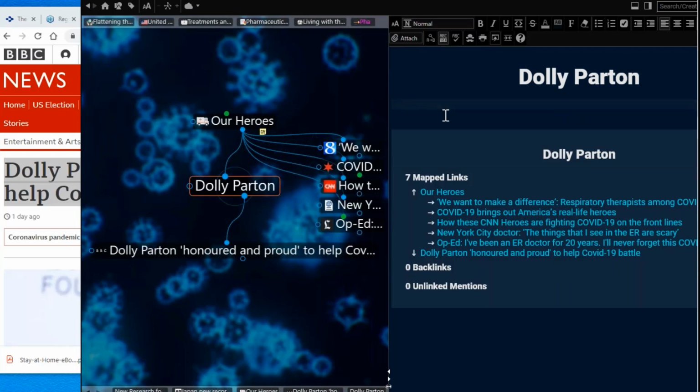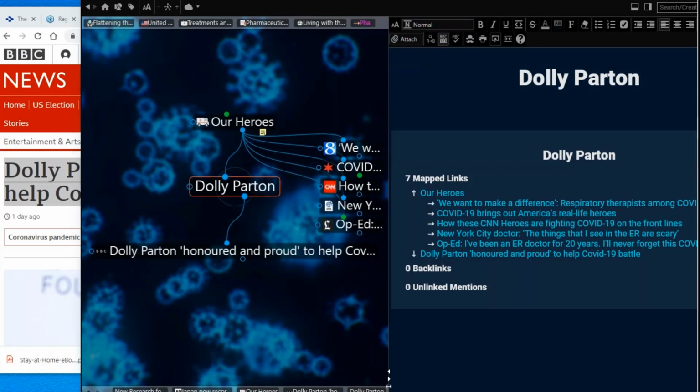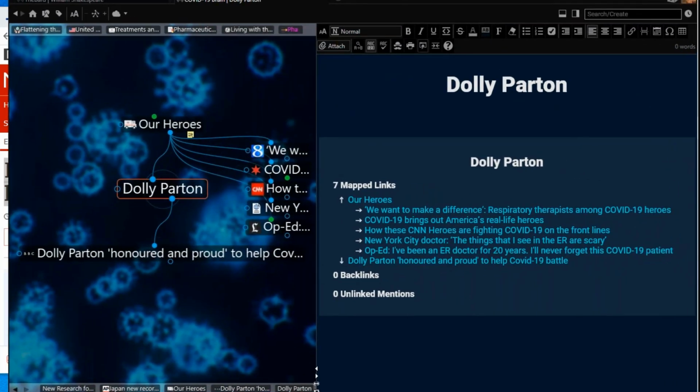And I want to actually place a note. Let's go ahead and talk about notes now. I want to just type in a little note. You know, I might come to this thought in the future, or someone else on my team that I'm sharing this brain with might come to this thought in the future and think, why is there a thought for Dolly Parton, a country singer, here in the COVID-19 brain?